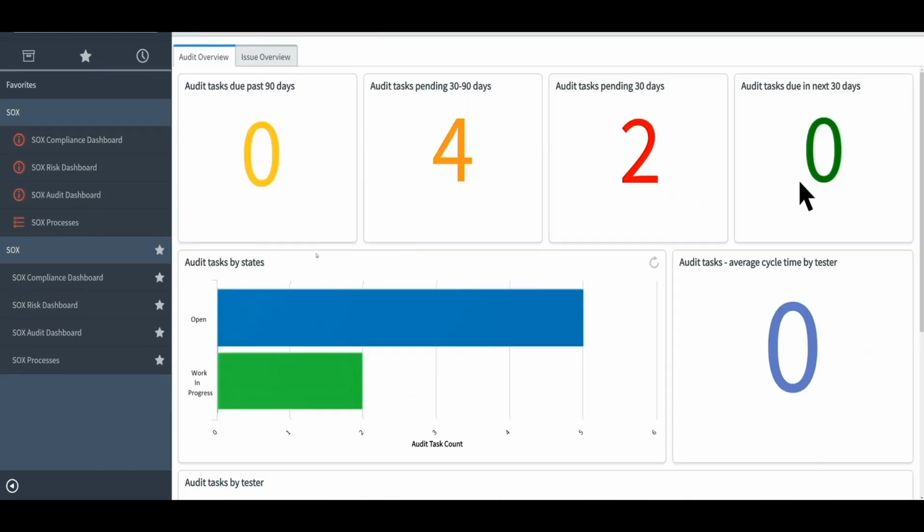When we look at the audit overview, being SOX compliant is the process that you go through to evaluate the effectiveness of those controls. And in many cases, the control is going to have 2 parts, the design and the operational piece. Design: is the control designed properly for the organization? Has it been implemented properly? Is the process of compliance well defined in the organization? And then the operational part of that is, are people following it?